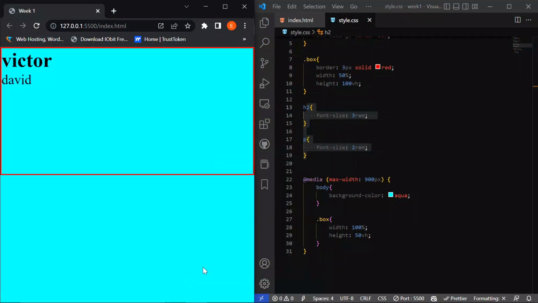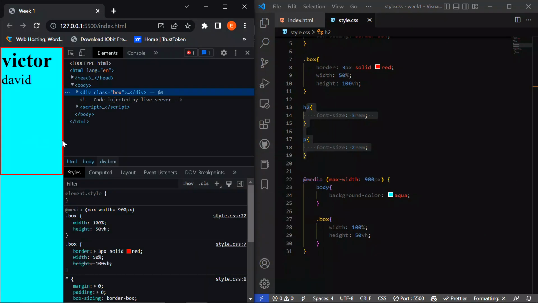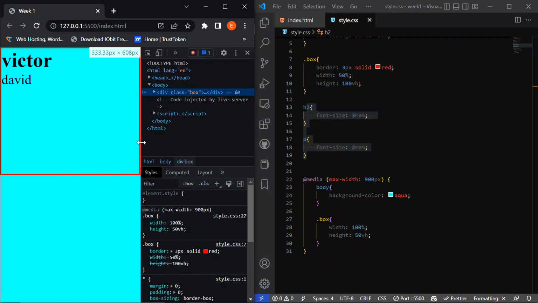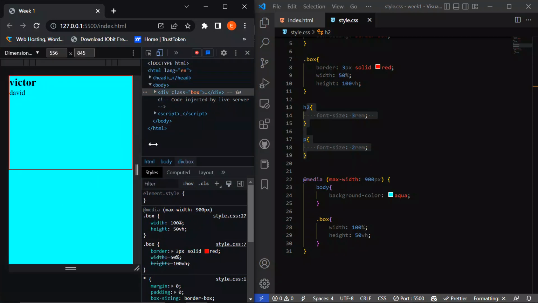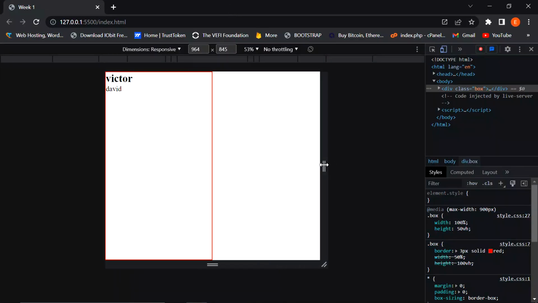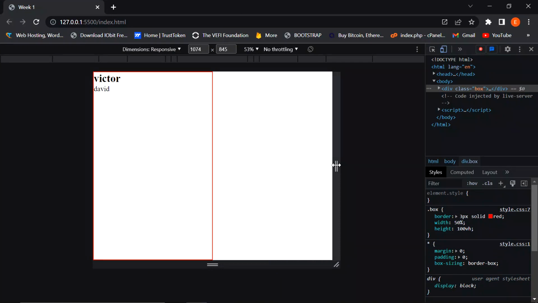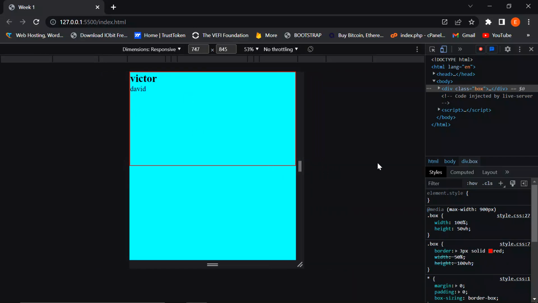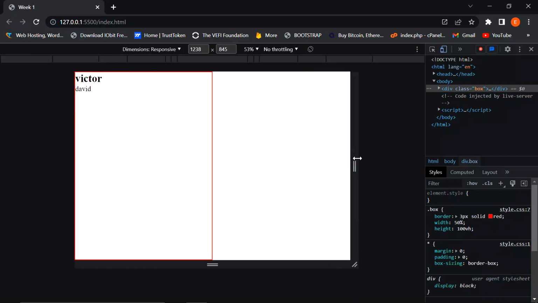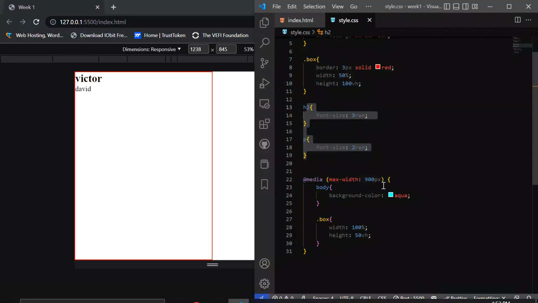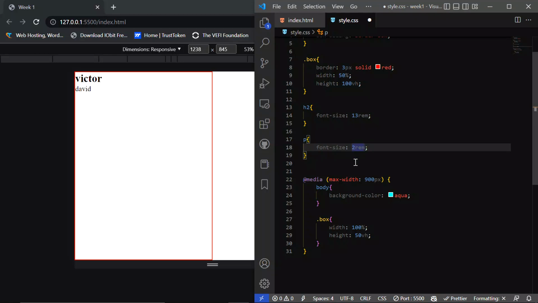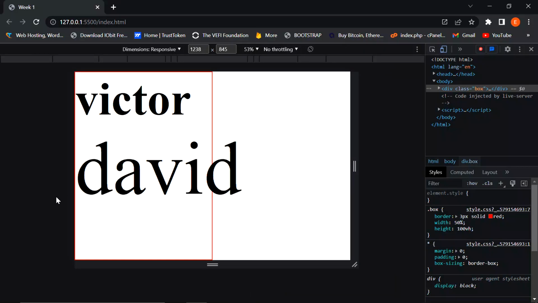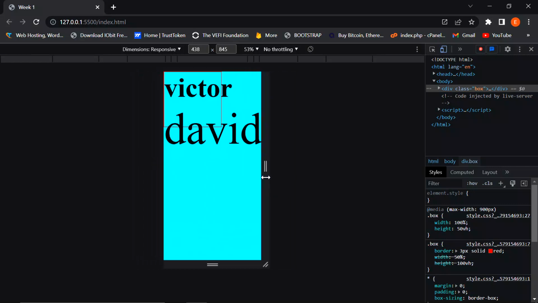Now if I come to inspect this page, and let me drag this to this side, this is when it's not a mobile device, and this is when it's a mobile device. Now if I want to increase this text, maybe I want this one to be very big on desktop, I say let this one be 13 rem, let this one be 21 rem. Now, can we see that it's kind of big, even on mobile?